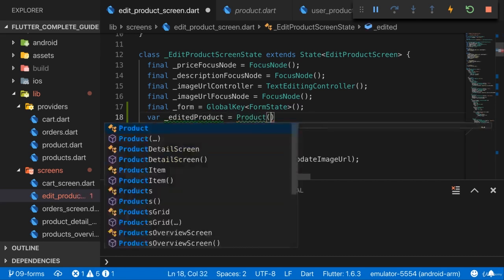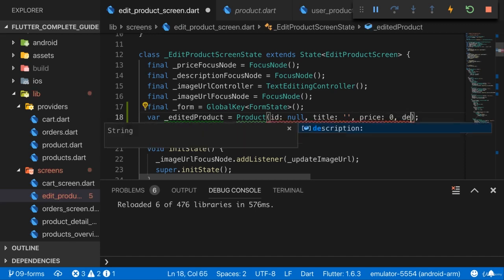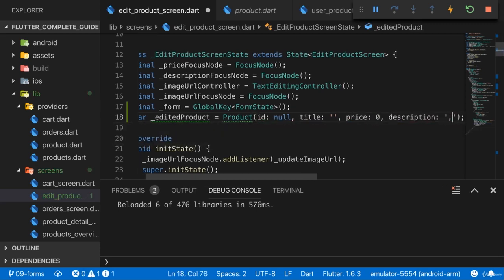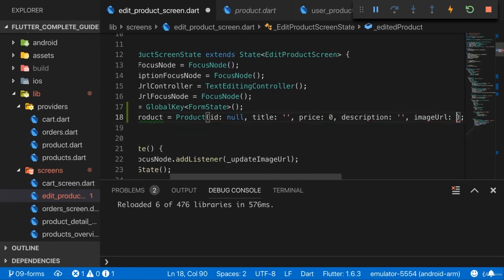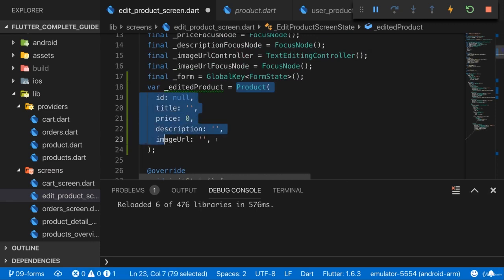And there I create a new product, which initially has an ID that is null, let's say. It has no ID. It has a title, which is empty. It has a price, which is 0. It has a description, which is empty. And it has an image URL, which is an empty string. So it's basically an empty product, you could say. Not technically, it's an object, which is totally there, but it has empty values.